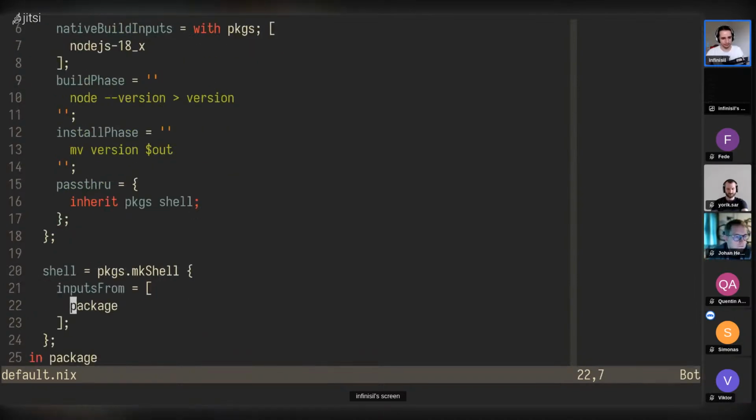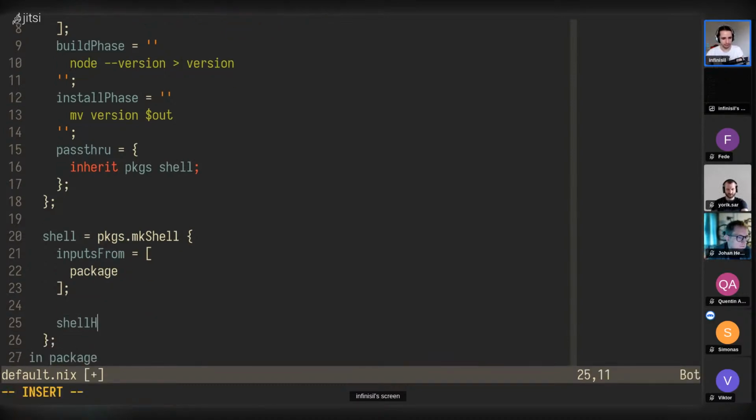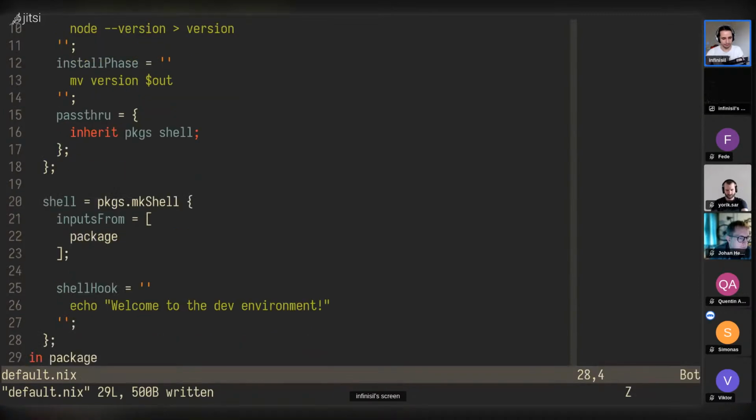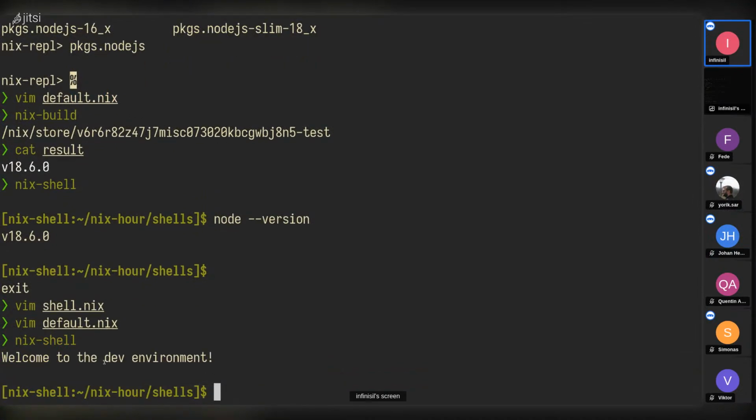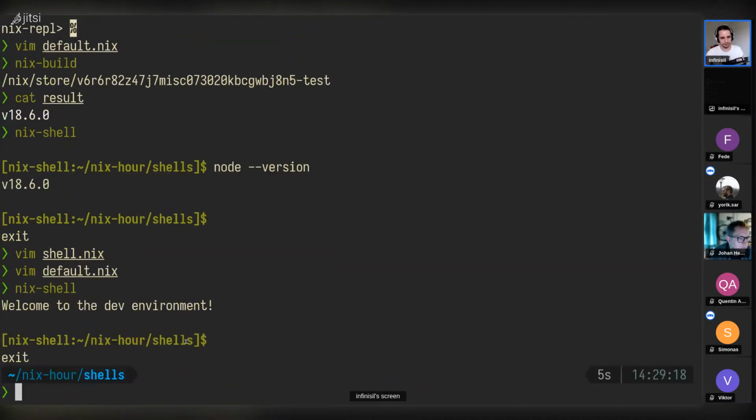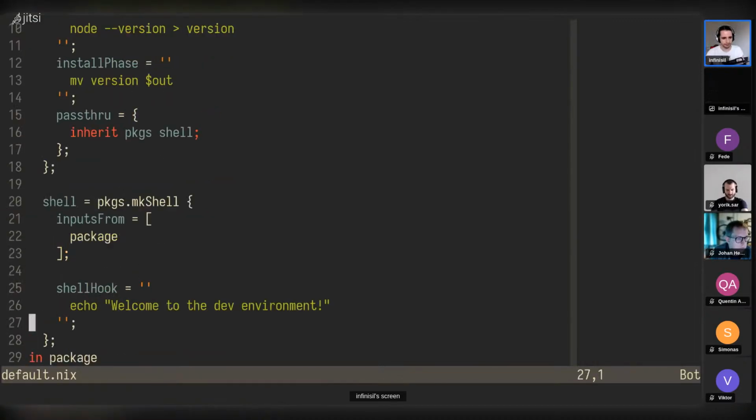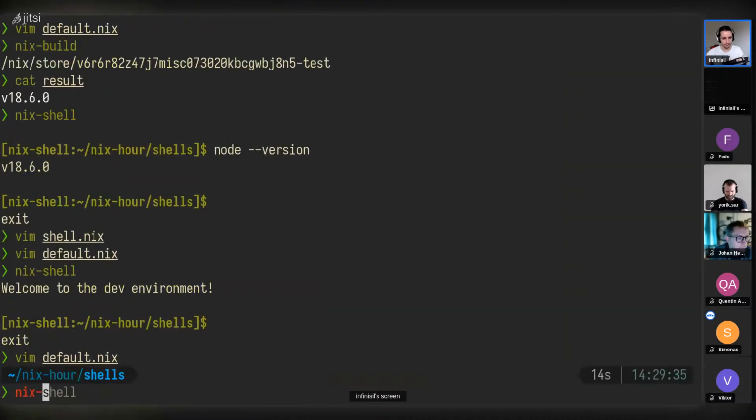Now, shellHook, let's look at that. So shellHook is a script that gets run whenever you enter the nix-shell. So in here, we could say shellHook equals echo welcome to the dev environment. All right, and now when we do nix-shell, it's going to print this. And there's some useful things you can do in there. So you might have to set certain variables. You could do this there. Actually, you don't. Well, you could do this like export foo equals bar, and this would work.